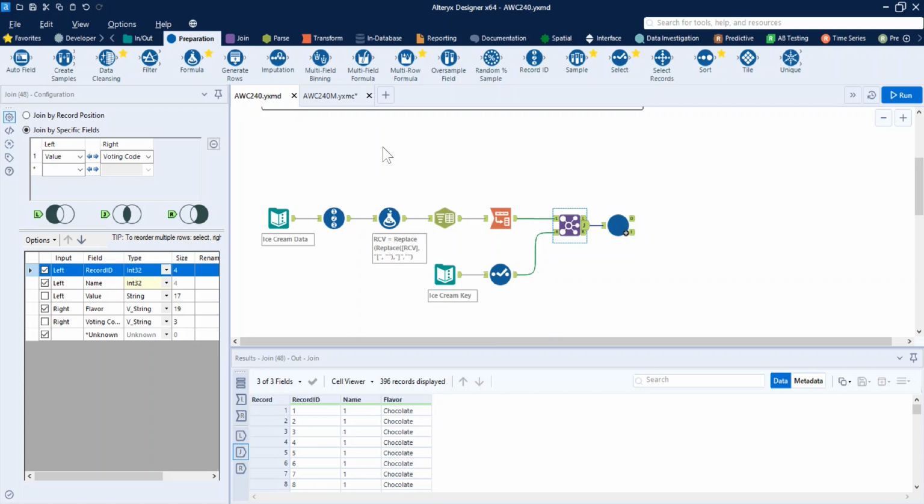I always think that I have a great understanding of iterative macros until it comes to building one and troubleshooting, and things just keep going wrong. So in this video, I want to talk through a little bit of the problems I encountered with this challenge and how I went about fixing those.